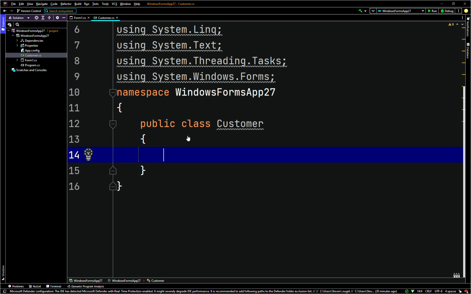Okay, so we basically have a customer class here to start. In the context of our problem domain, what must the customer class know? The description directly mentions, for example, the customer's name, the customer's address, and the customer's telephone number. These are all values that can be represented as strings and stored as properties in C#.